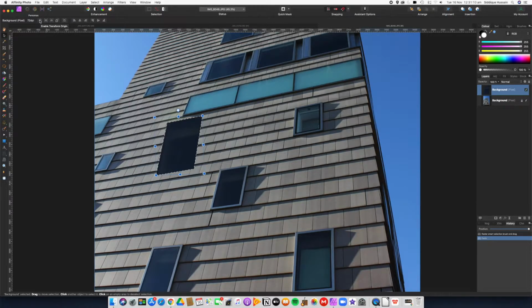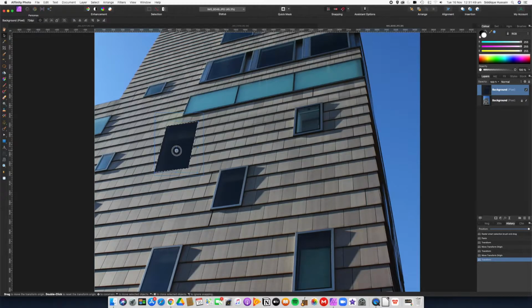So when you click on that, it shows you the transform origin is the center, but in fact you can move that. So at the moment what we've got is swiveling around the center, but if I move that and click and drag it to there, now when I swivel the object, it actually swivels around that point. The anchor point has changed, so you can just move that to wherever you want to. Say position it there, and you can swivel it around that point.